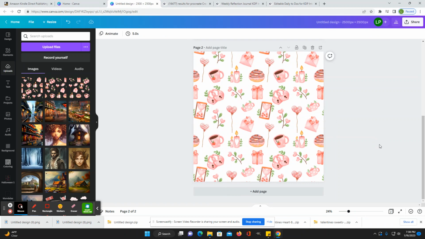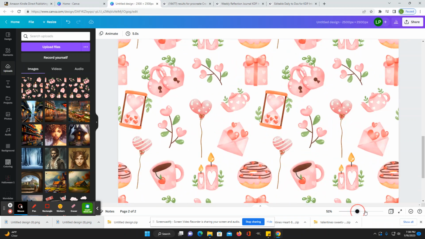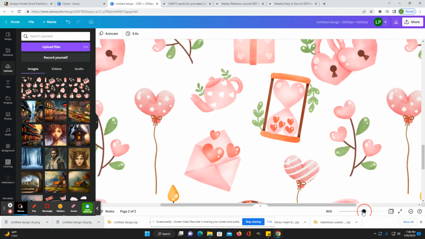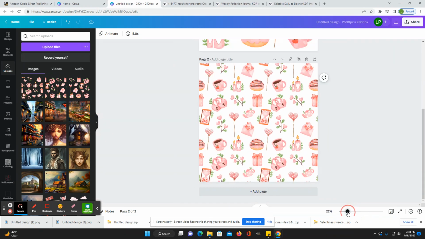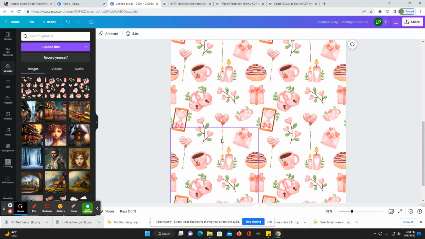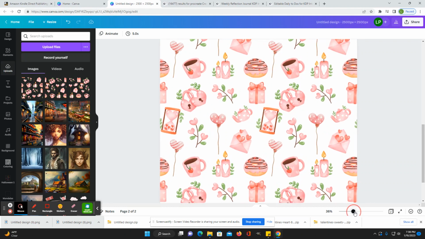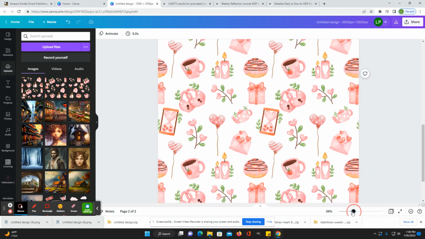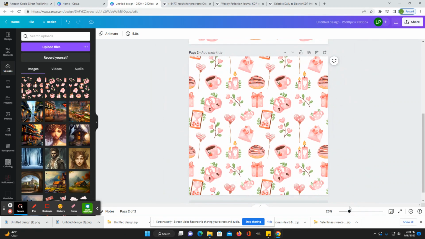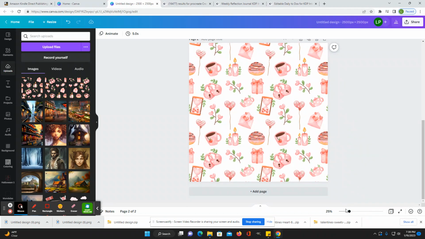Come over here and it looks really good. Then I usually just zoom in, make sure I don't have any thick lines where it comes together. Sometimes you'll see slight lines, but if you start zooming in, it goes away. That's good. It means that your pattern is fine.